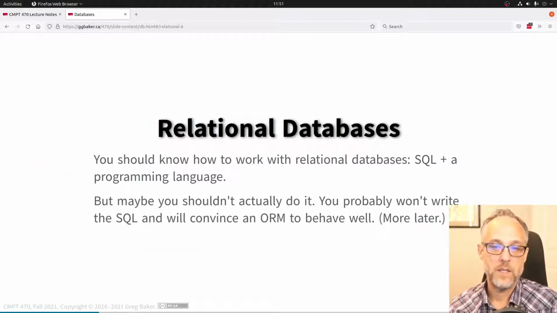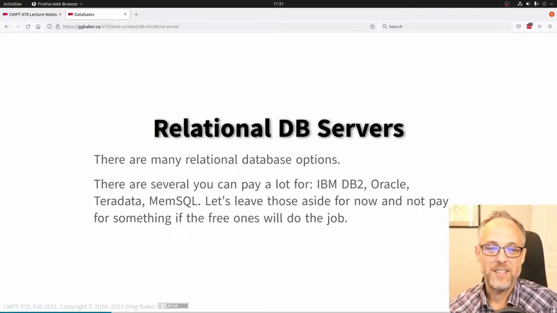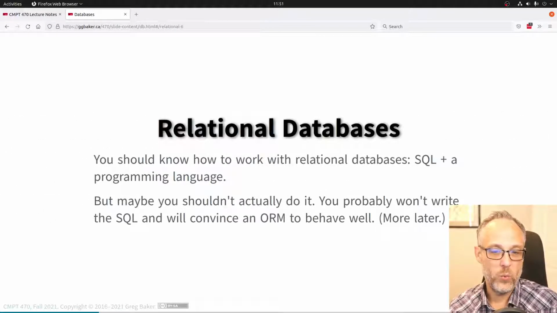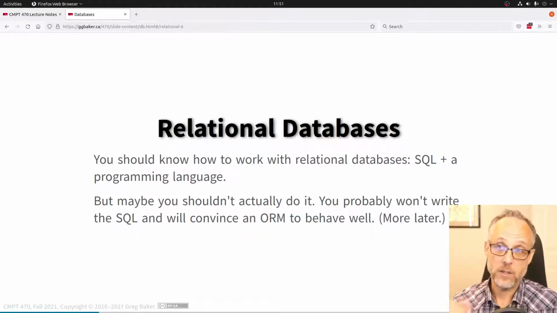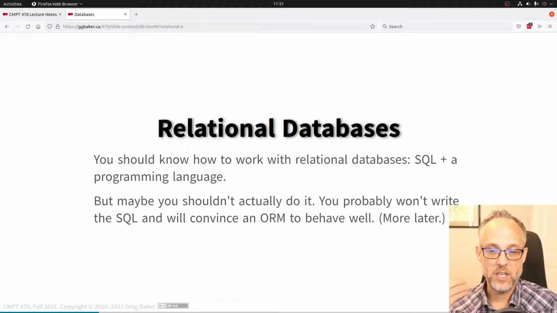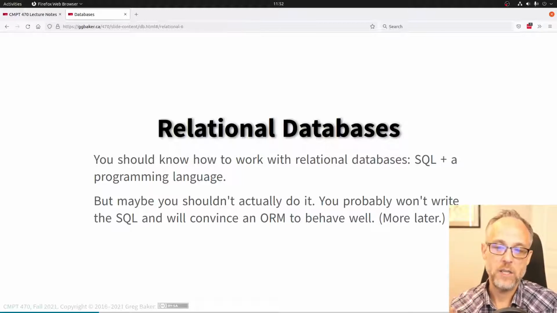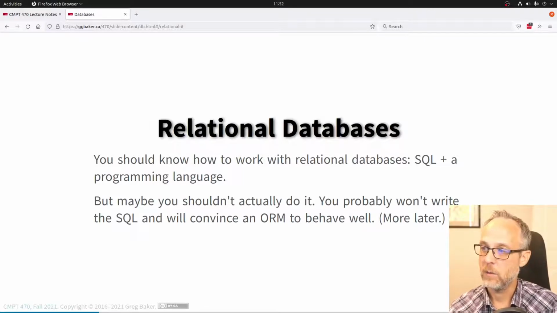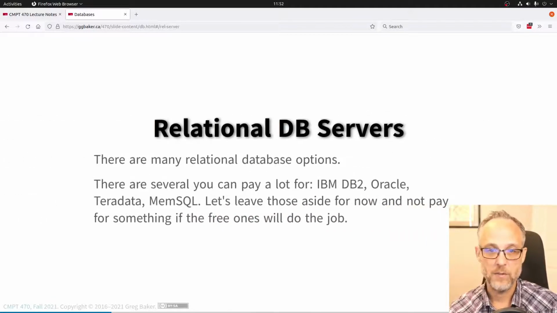So I'm going to say, okay, SQL, I assume from some database class. We're going to use it. We're probably not going to use SQL very much directly. We're going to use an object relational mapper to map program logic onto the database, but you need this abstraction in your head. You need to know what's actually going on there, and I will talk more about that later, presumably after the break.